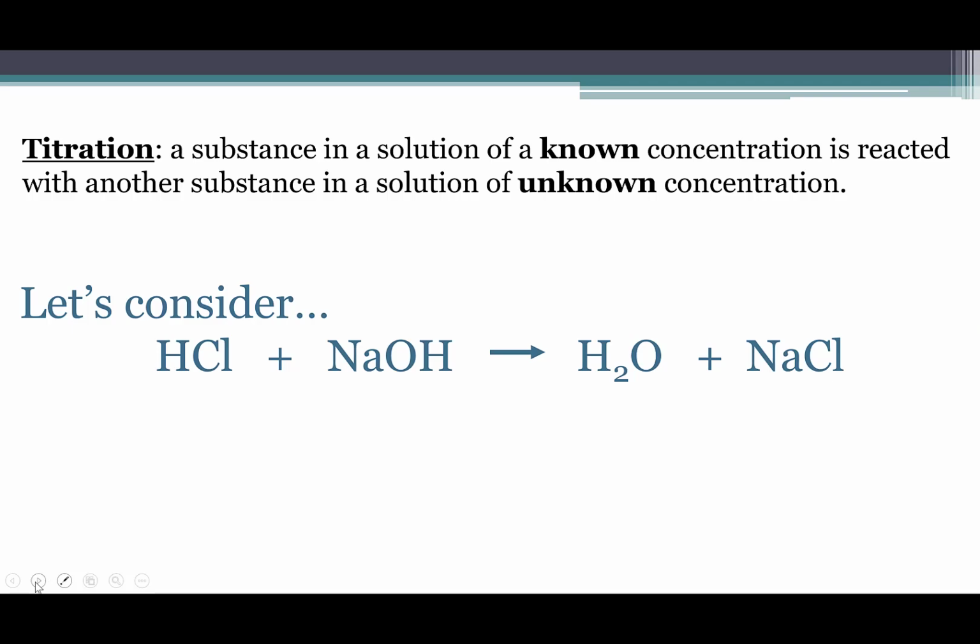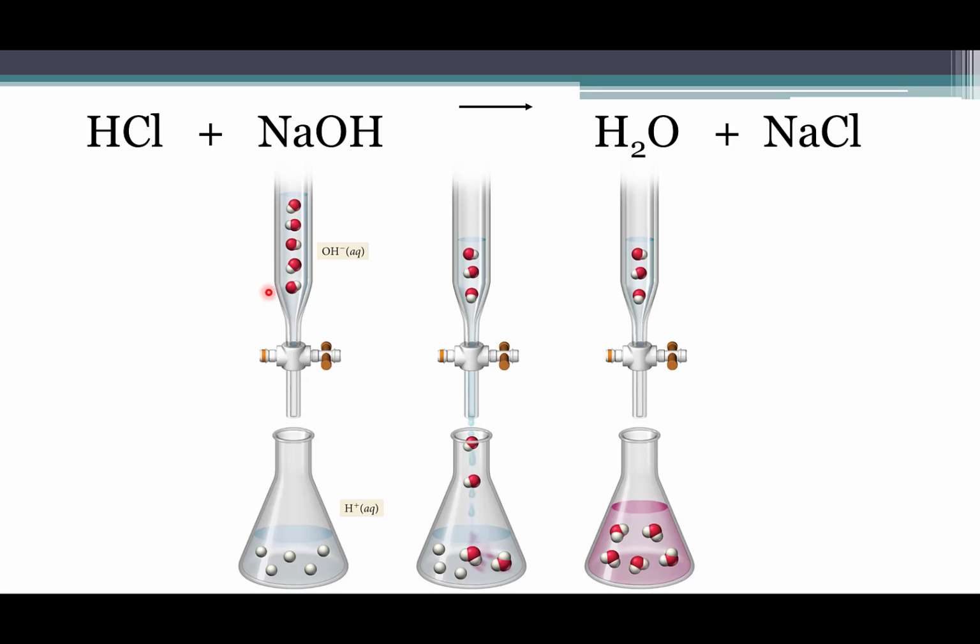So here's what a titration is going to look like. Practically, how are we going to perform a titration? For these problems, my biggest recommendation is to draw a picture. So what I want to do now for you is set up that picture in your head. In a titration, we're going to have what's called a burette. This thing right here is called a burette. We're going to have some sort of flask at the bottom. And we are going to drip, drip, drip whatever is in the burette into our flask. And at some point, the color is going to change. So that's the general outline of a titration.